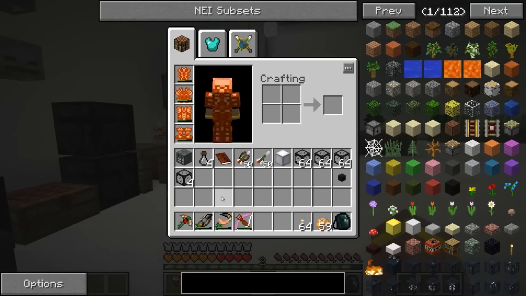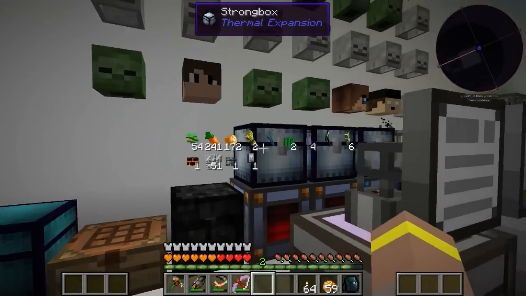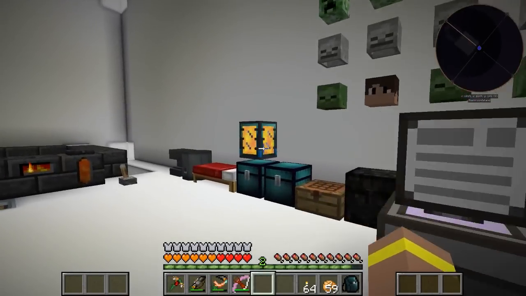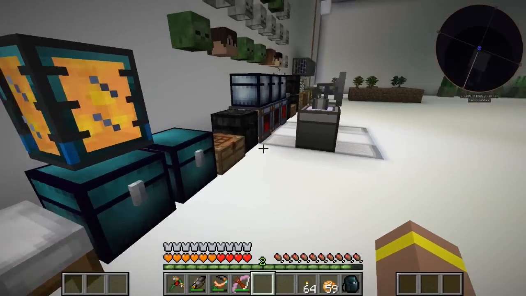Now, what we're going to need to do is take our powered spawner, and we're also going to need to attach a regular spawner. And we do this in an anvil, although this is going to take up a little bit of experience. This is going to take up 30 levels of experience to put these guys together.